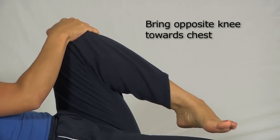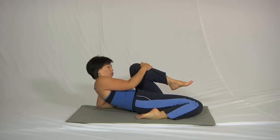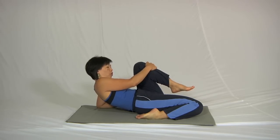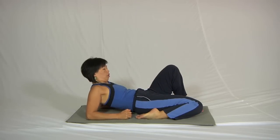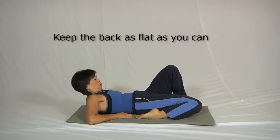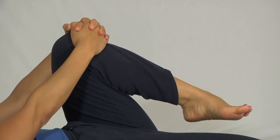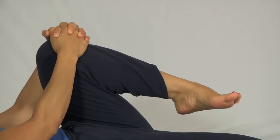That tension in the gluteus maximus and hamstring is actually helping to tilt the pelvis backwards and flatten the lumbar spine. When you're ready and if you're loose enough, you can let yourself go back onto the floor — just make sure your back doesn't hyperextend when you do it. To be sure, do another tail tuck, and then when you're ready bring that knee back into the chest, which can be done with one hand or with two hands.